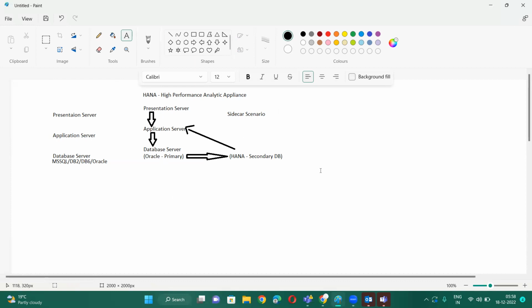Now the customers were using two databases, Oracle database as well as HANA database. Now they got to know how the performance is. Previously one report was taking some 2 hours. Now it is taking just 10 to 15 minutes by using HANA database. Now they know HANA is a good one for them. Now SAP tells them you can use HANA database instead of the existing one, because you already know how the performance is.